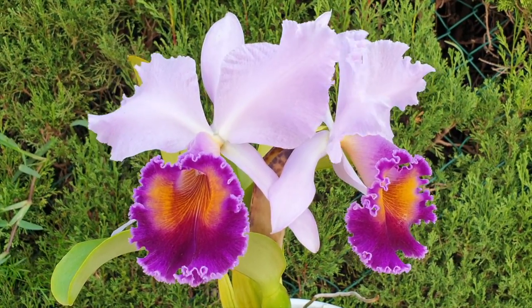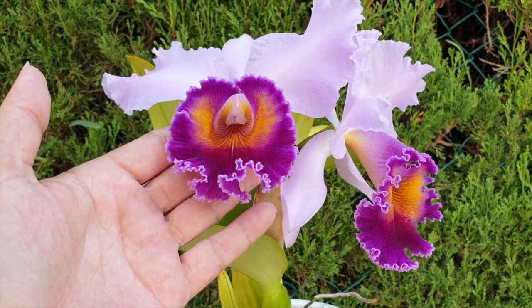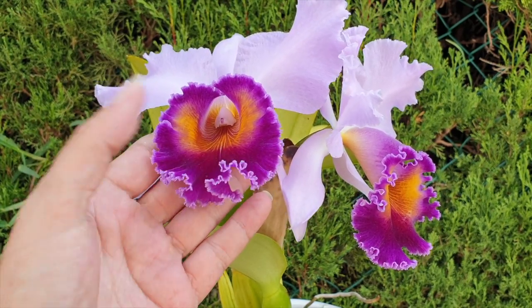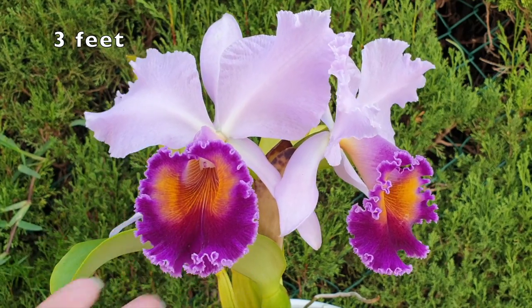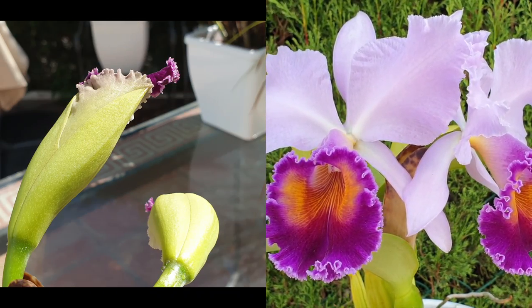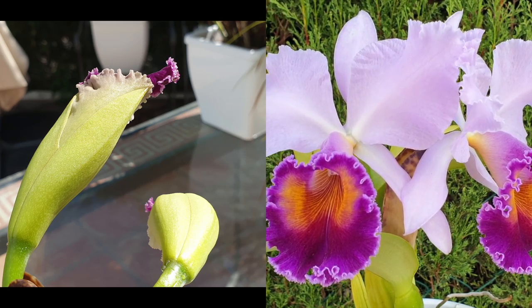I wouldn't want to step back much further to admire these blooms, because as of 2 meters away, you won't notice the fragrance that you do when you are up close, like I am right now, 1 meter away. This fragrance is incredible. It is a very, very heavily seasoned cinnamon toast, but heavy on the cinnamon side and heavy on the sugar side. Delicious. There's no two ways about it.